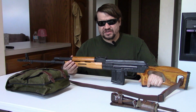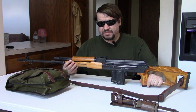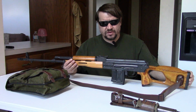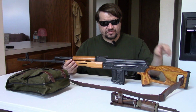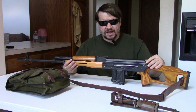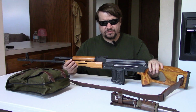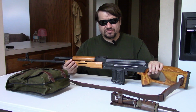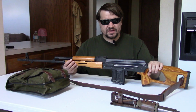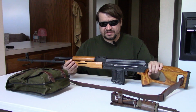They weren't always used as a sniper rifle, hitting high profile targets, more just suppression fire and just targets of opportunity. So their role in the battlefield was a little different, and of course soldiers weren't as heavily trained as a true sniper. No need for that because there were so many issued, and this gun wasn't capable of supreme accuracy. It was rated out to about 800 meters, although it could do about 1,000, pushing it with some experience and good ammo. And it was never sub-MOA or even MOA. It was always meant for human-sized targets, so 2 to 3 MOA wasn't at all uncommon for these. And that's what they were manufactured for.